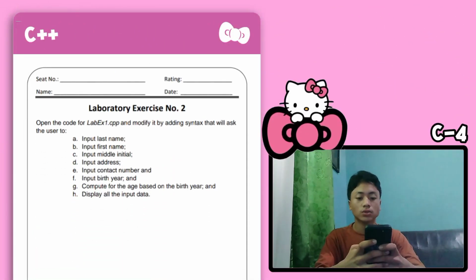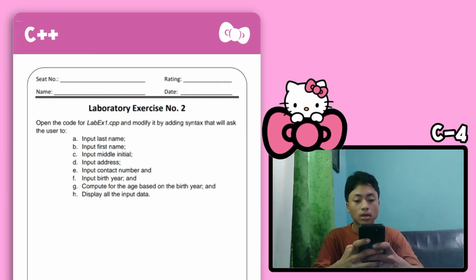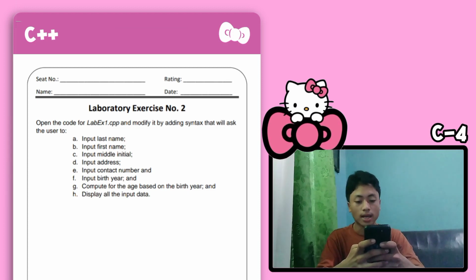So for the lab x2, we should open the code for the lab x1 and modify it by adding syntax that will ask the user to input last name, first name, middle initial, address, contact number, birth year, and compute for the age based on the birth year, and display all the input data.